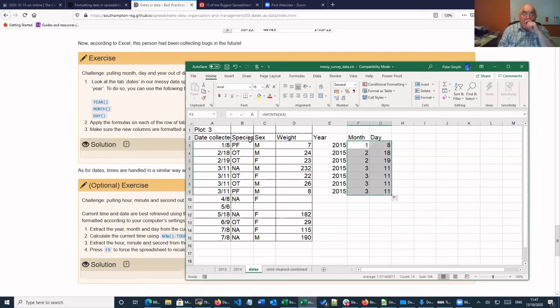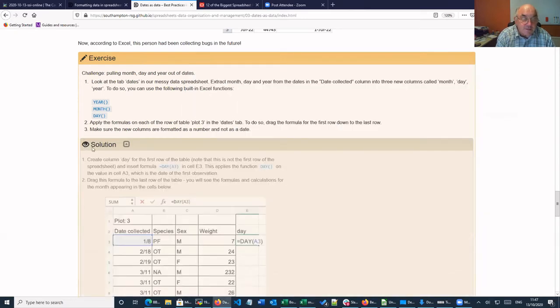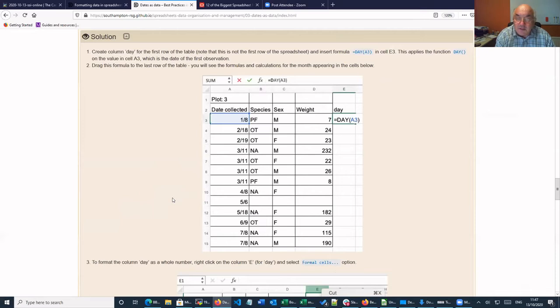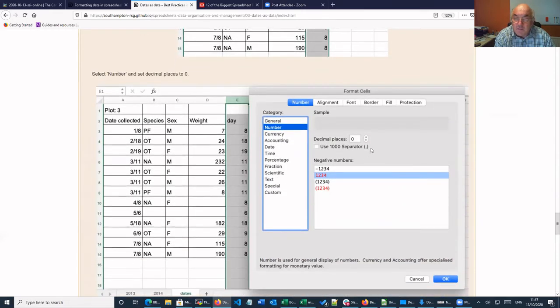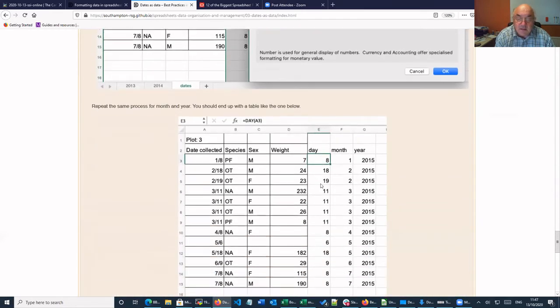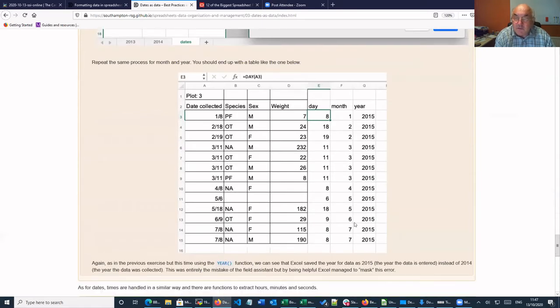Okay, hopefully what you should all have ended up with is something looking a bit like this. The days separated out by the months, January, February, March, and so forth. Okay. Format, don't forget to do the format cells, and you want it a number with no decimal places. Pretty much what you got, only I did it in the other order. It doesn't really make much of odds, except that year, month, day is the way you're going to get it to collate properly.